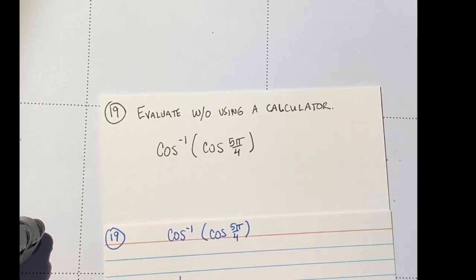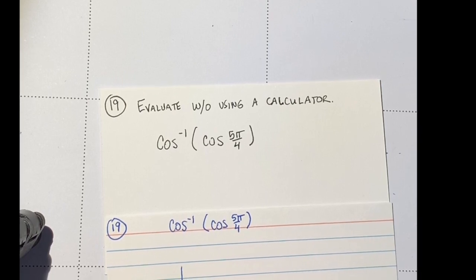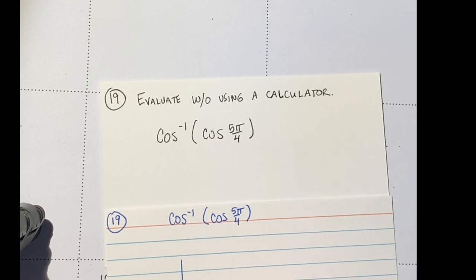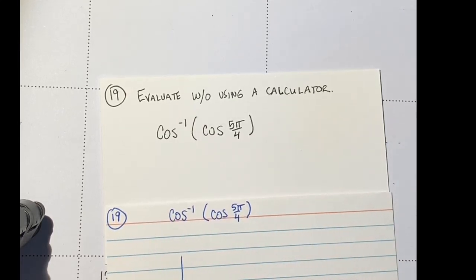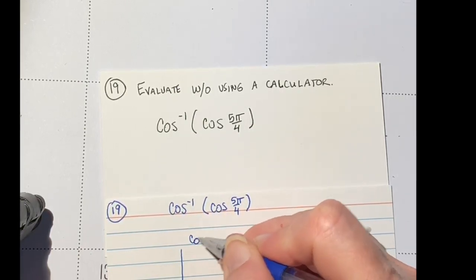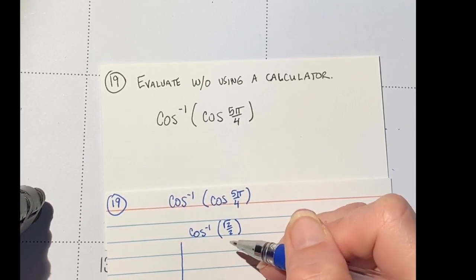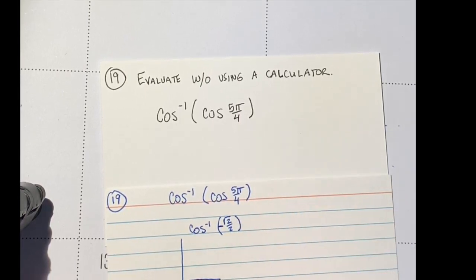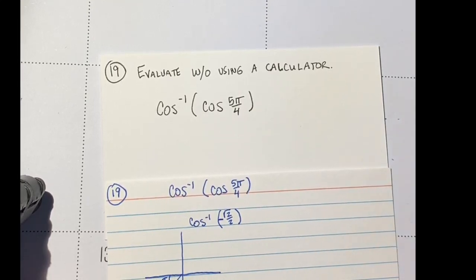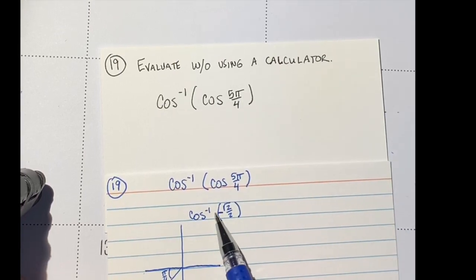Okay, so this is just a straightforward cosine of 5 pi/4. So just remember that 5 pi/4 is in quadrant 3, and the reference angle there is pi/4. And so the cosine of pi/4 is square root of 2 over 2. Those are the things that you want to have memorized. So basically this is saying find the inverse cosine of square root of 2 over 2. Oh, and it's negative in quadrant 3, remember. So cosine in quadrant 3 is negative. It's the x-coordinate going left. So, okay, now I need to find the inverse cosine.